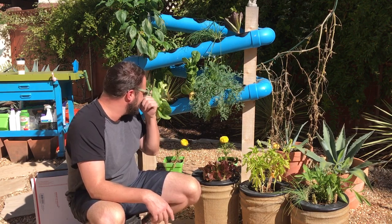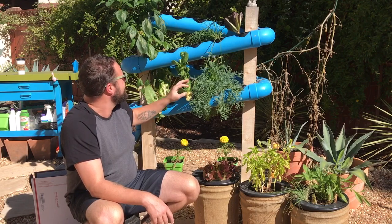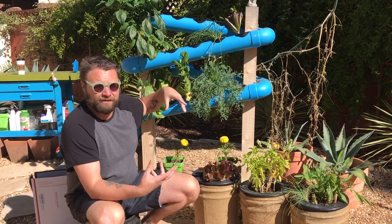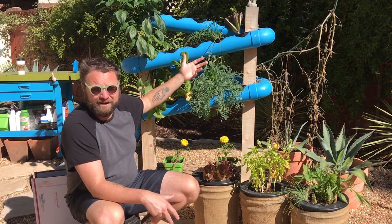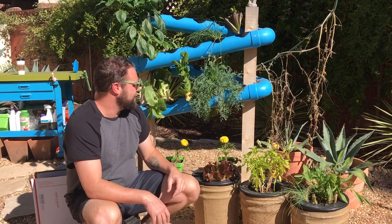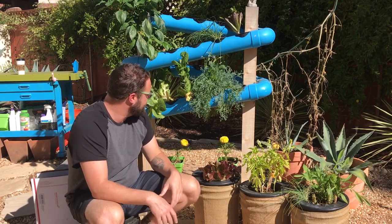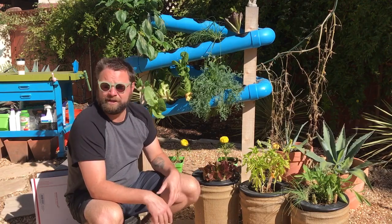Our lemon cucumber is finally dead. Some of this romaine got really long and lanky. So what I'm going to do right now — and I'll speed it up — is just show you what I do when I clean out everything. I have this bucket that I'm sitting on that I kind of throw everything into. We give you guys a big paper bag that works also. So I'm just going to clean it up, get it ready for more seeds.